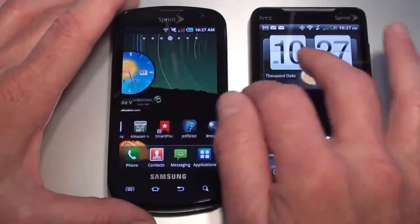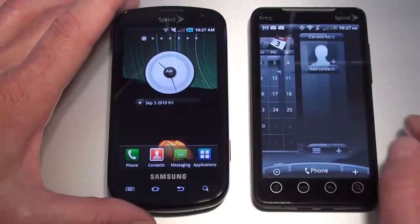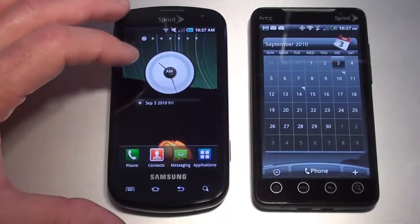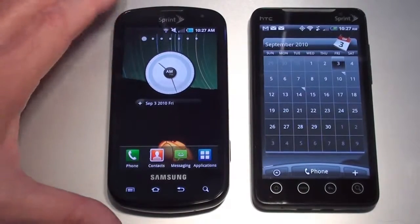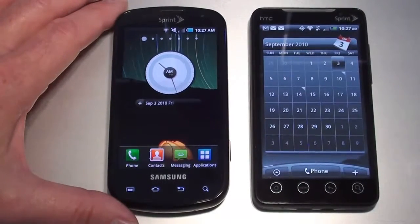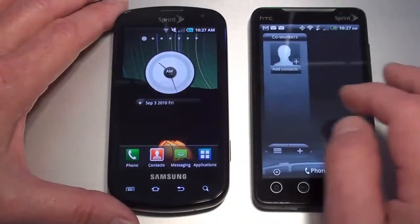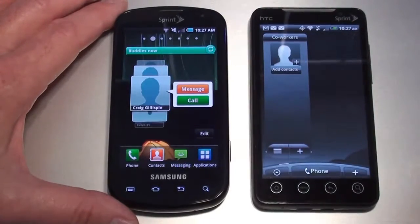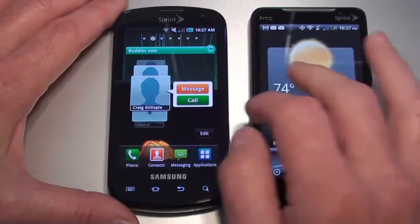Let's take a quick look at some of the different widgets on both of these smartphones. We'll start with the calendar widget. Again, on the Epic 4G, you have a calendar clock. If you have appointments, they show up on the clock. Tapping on this is a shortcut directly to the calendar application. On HTC, you've got a full month view. You can have a week view, agenda view, day view. But tapping on this is also a shortcut to the application. There's your buddies now or shortcuts to make a call or send a direct message to a contact. Look at both of those.